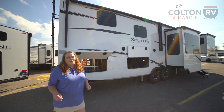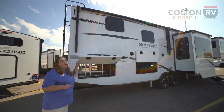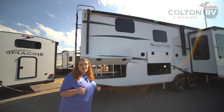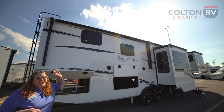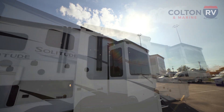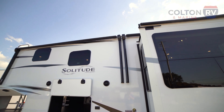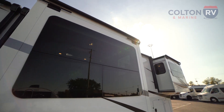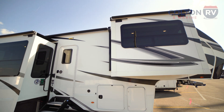Before we take a look at the inside, I want to tell you a few things about this camper. Not only does it come with a solar panel on the roof for your 12-volt battery that runs your refrigerator and lights, it also has two humongous awnings that go the full length of the camper, giving you plenty of space to set up camp. Notice at the top of the slides, you do have slide toppers. That makes maintenance so simple — you don't have to climb up there to clear debris before you close the slides to get on the road.